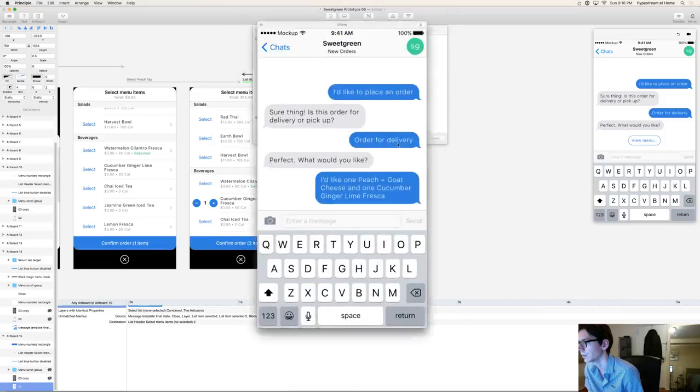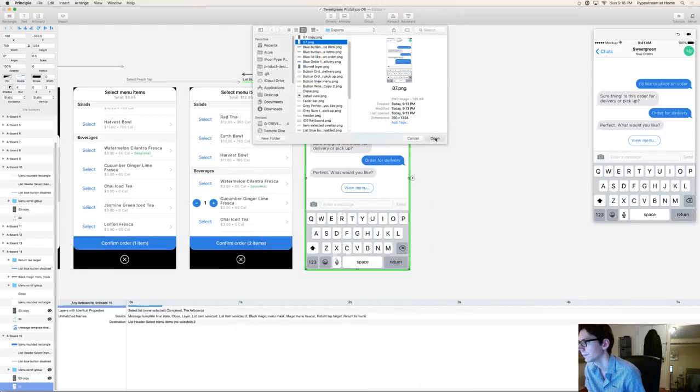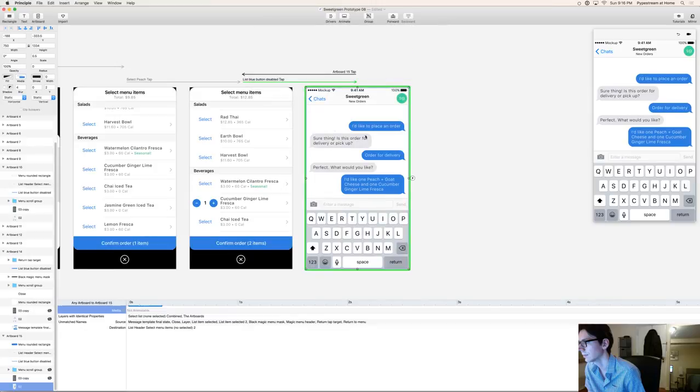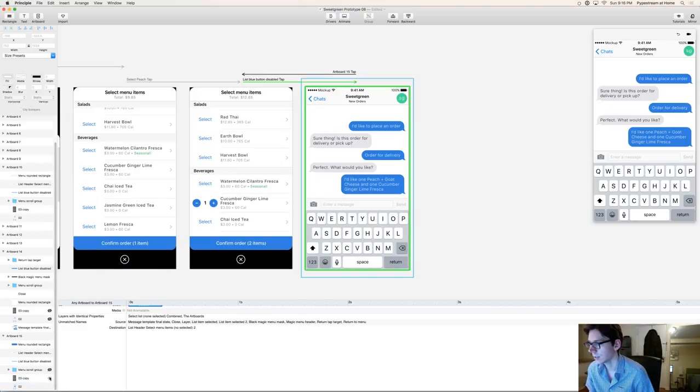Right. Perfect. What would you like? And the answer. Right. Just a select layer. Boom. So up comes the answer. And then the blurred state, which I think is this, which is opacity of 0 right now.